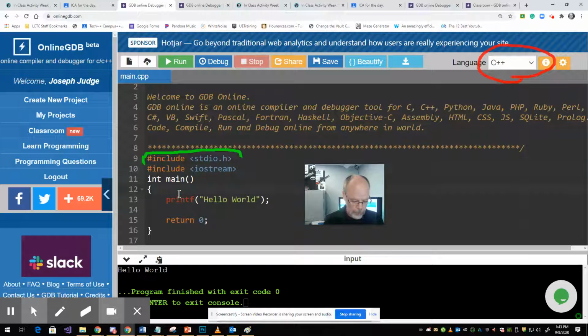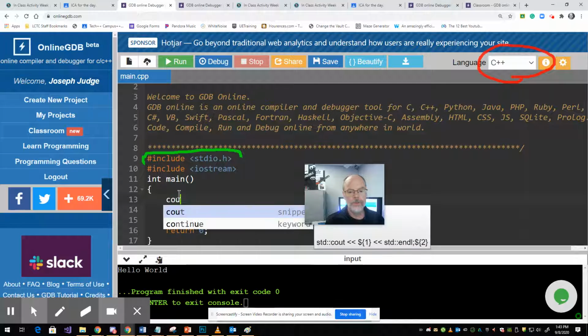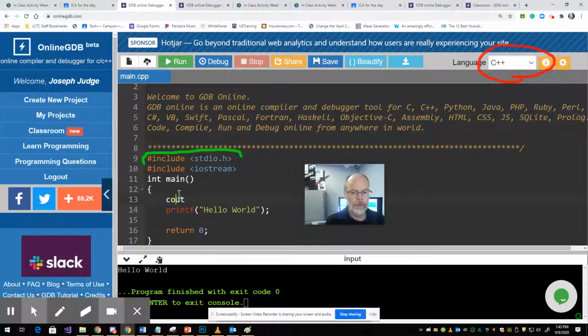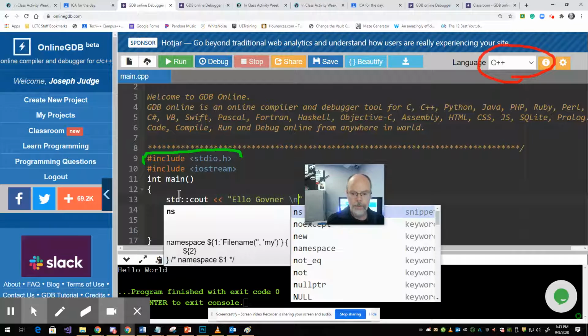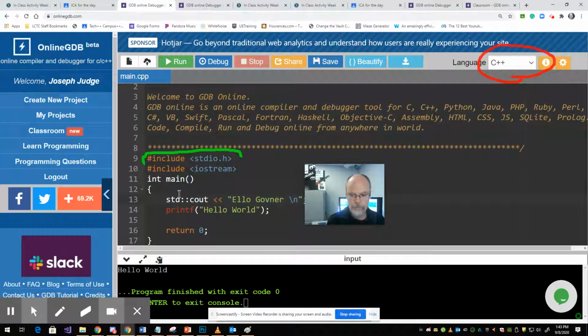So what we did last week is we used cout like this. I better do it the right way: std::cout, two cartoon balloons, and we said hello, governor. We ended that with a \n to go down a line, and we had a semicolon at the end.